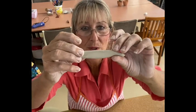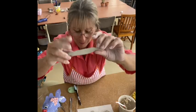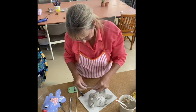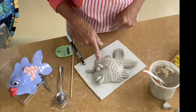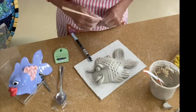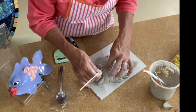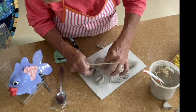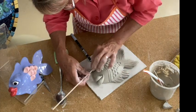I have a beautiful round edge. I'm not going to touch that. That is going to sit over the eyeball. I'm going to cut off a little excess, the excess clay that I've got here. And I'm going to cut off the excess clay that I've got here.